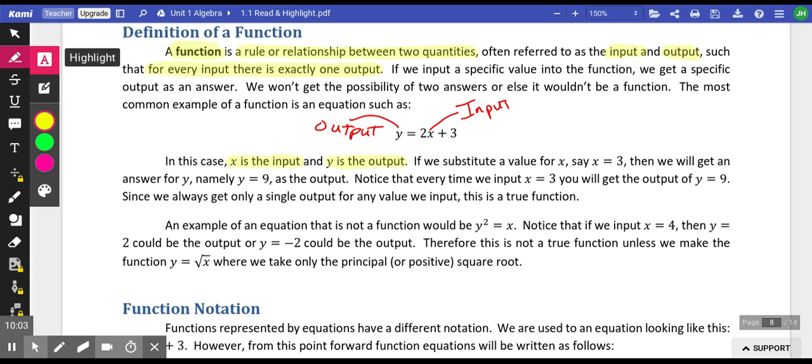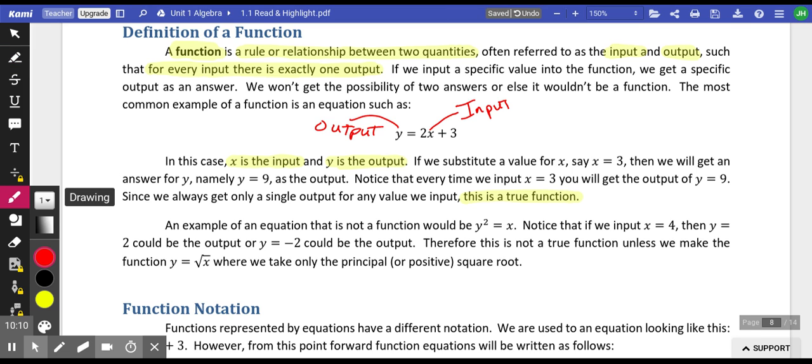Okay. Why is it a function? Because each input, let's go way back up here. Why is this a true function? Because each input has exactly one output. Isn't that interesting? So I hope that you're starting to understand what I mean by read and highlight. Take your time, read a section, read a chapter, it's not a chapter, but a paragraph, and decide what's important. And not every paragraph is going to have information in it.